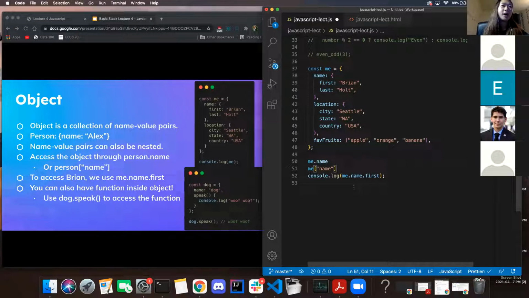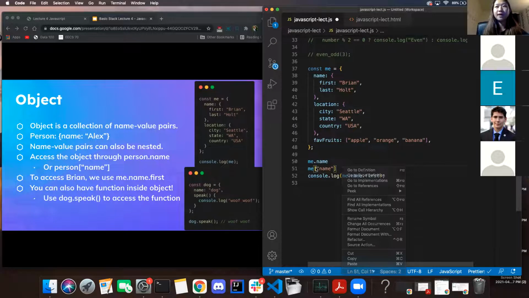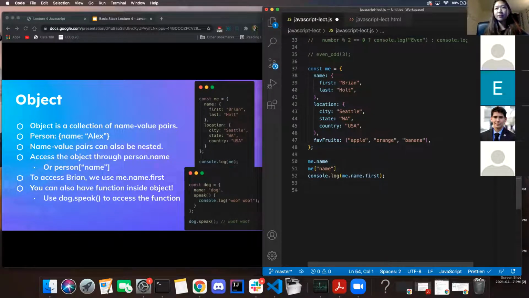The reason why brackets might sometimes be better is a more specific case. For example, you might not necessarily know that you want name. Perhaps you might want location. You don't really know. So it could be let selection equal to name, but selection could potentially change into location later, right?